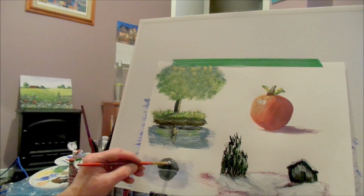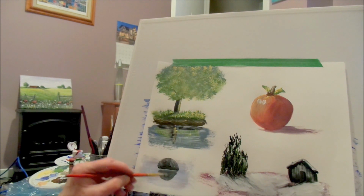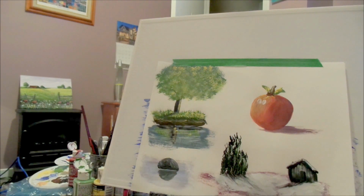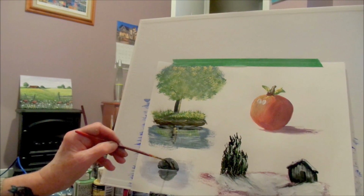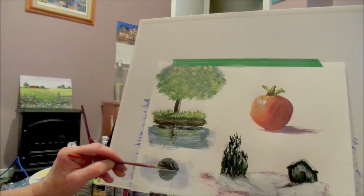Good. Just start at the top and then move your paint around. A little bit of highlight here. Good. Now you look at it and you say, what else can I do with that rock? It's got highlights on it, but it still might need something else. Maybe it needs shadows. So you could put shadows of little lines in there to give crevices. There's shadows.